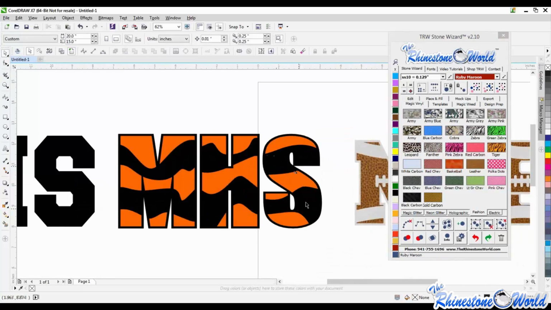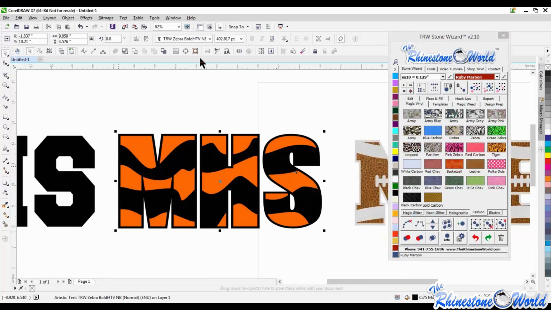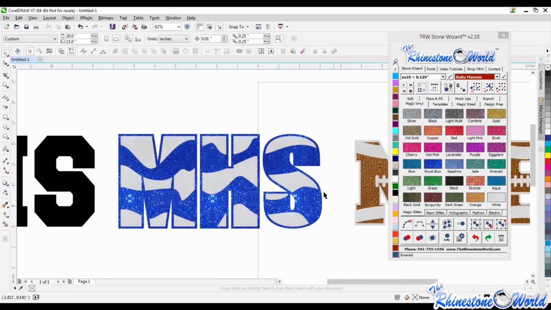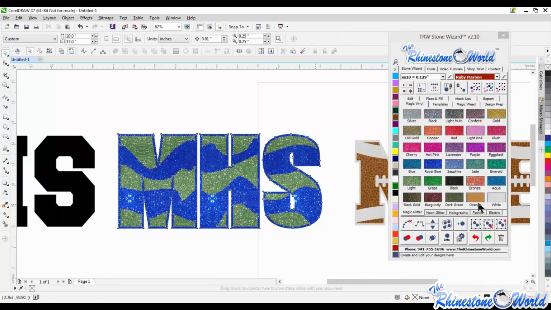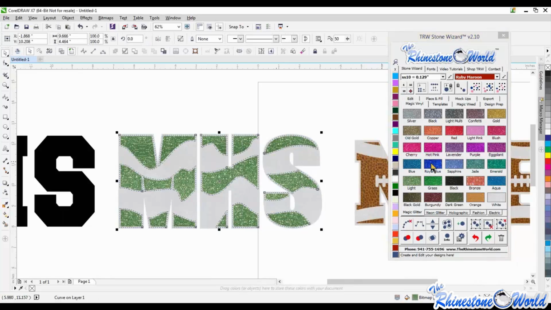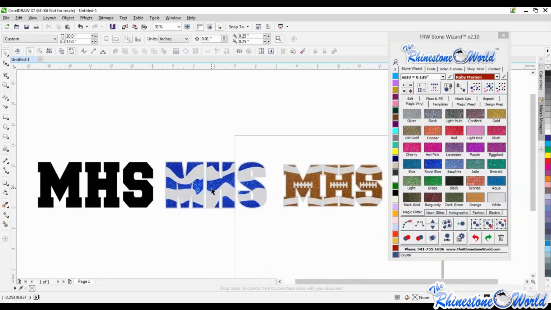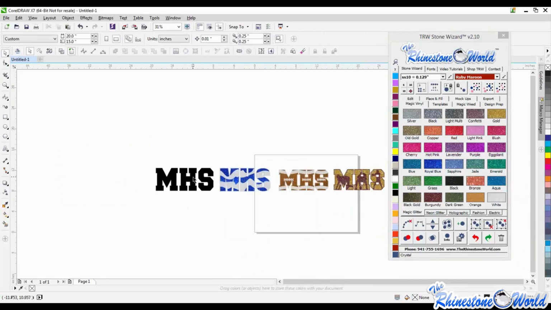Beverly's got blue and white, so Beverly, we're going to convert to curves here for Beverly. We're going to go magic glitter. Let's do blue, and we can even do white glitter if we wanted and still put that on a white shirt or a black shirt. If I put on a black shirt, I would probably do the opposite. I would go white outline with a blue fill. So we'll do that. We'll put that one on a darker shirt. And then this one right here we'll get to in a minute.